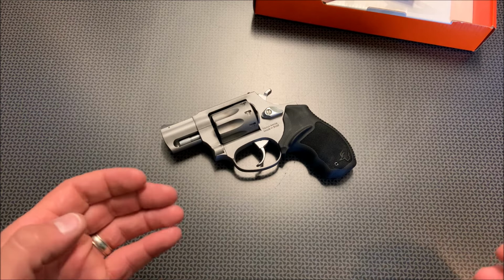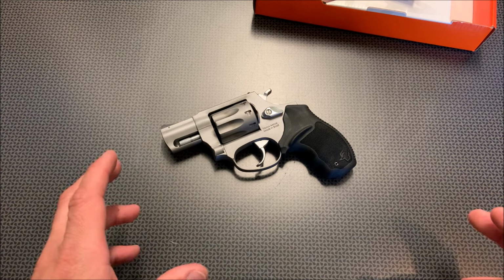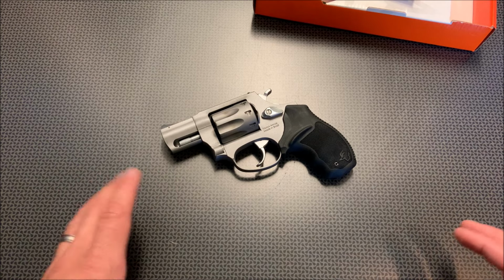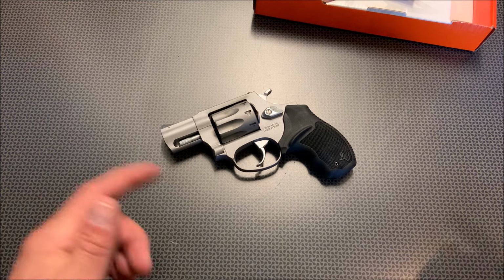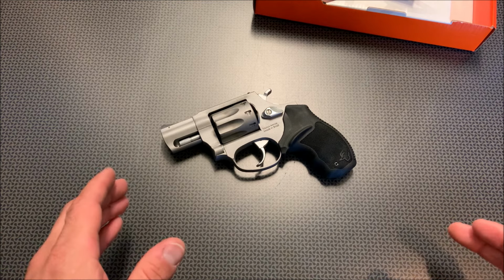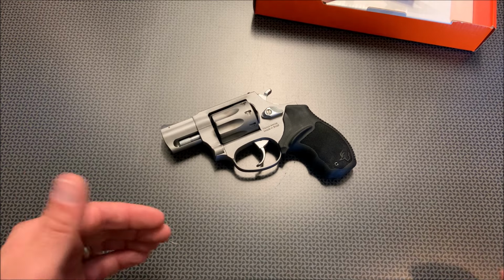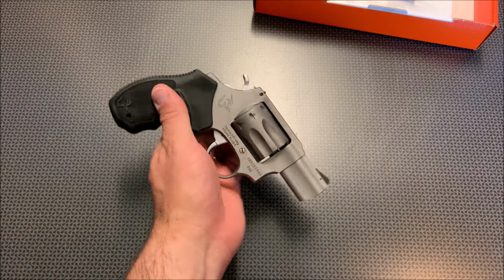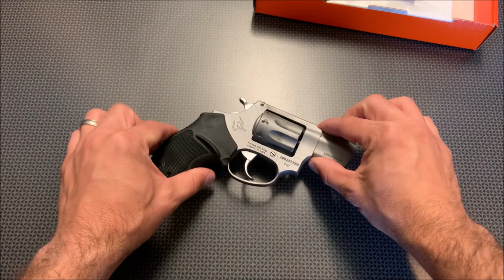And if you are going to carry a 22 for personal defense, a revolver seems like a really good option, because if you do have a misfire with a cartridge, you can simply pull the trigger and fire the next round. No need to clear a jam, rack the slide, or drop a mag. This is just pull and go, which makes it a perfect option for a newer shooter who's getting into firearms or somebody who's incredibly recoil sensitive.